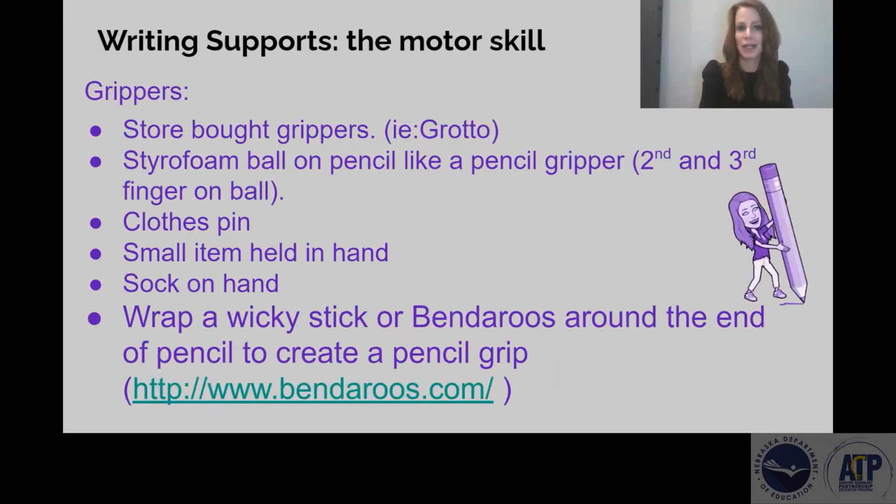So don't get hyper-focused on that's not how we should be holding the pencil. However, if you would like some grips or grip ideas, here's a bunch. You can buy store-bought grippers, right? You can use a styrofoam ball at the end of the pencil, and I'll show you pictures of these. This will help. A clothespin in your hand, a small item in your hand, a sock in your hand. I'm going to show you a picture of these. Oh, you could take that great wiki stick that I love so much and wrap it around the end of the pencil.